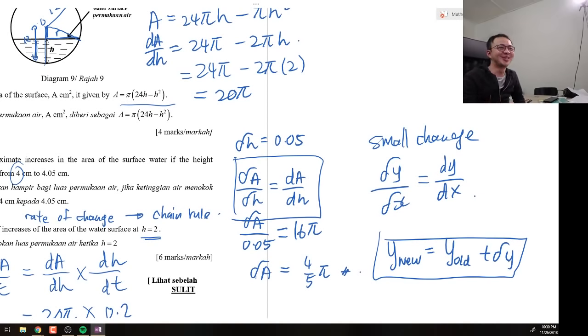A lot of people want to borrow my brain, but obviously that's not possible. The most important thing is to bring your confidence to your exam hall tomorrow. Because when you have confidence, you won't panic easily, and you know you can do it. Basically, you will try to do a lot of questions. Don't bring negative thoughts like I must fail, I will fail, and end up the questions you can do, you also can't do. Since you already did your best for these 2 years, there's no point to panic at the last minute. Trust yourself. It's very easy to get a credit. For those students who always fail, believe me, the boundary to get a credit is very, very low. So make sure you do your very, very best.